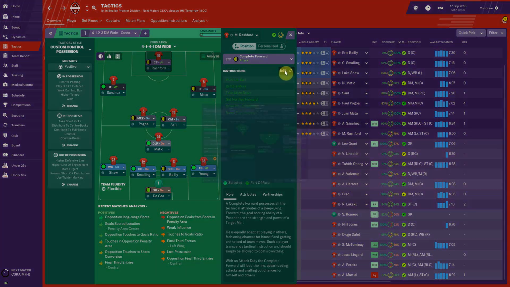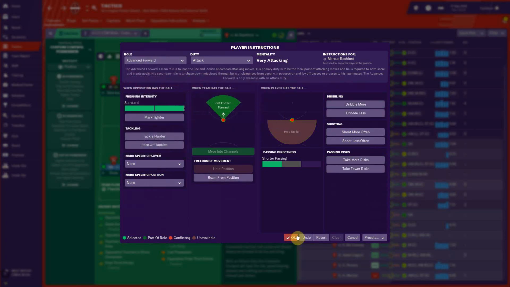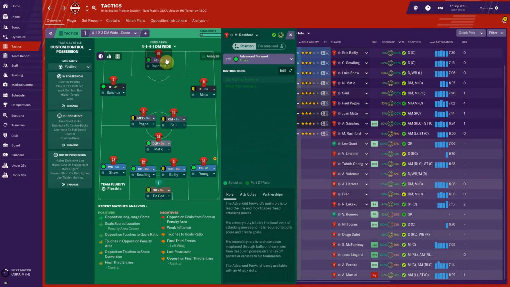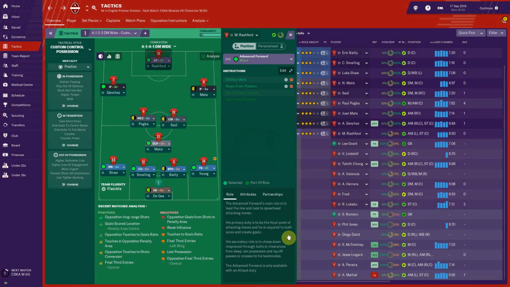So you could also go here and take the advanced forward, because he will get more forward, he will move into channels, and then you can ask him to roam from position just like a complete forward does. You can also ask him to dribble more if you want that, and ask him to take fewer risks. And you could also use him as this one. But the problem with the advanced forward in this formation in Football Manager, if you use him in attack, is that there will be too much space in here.